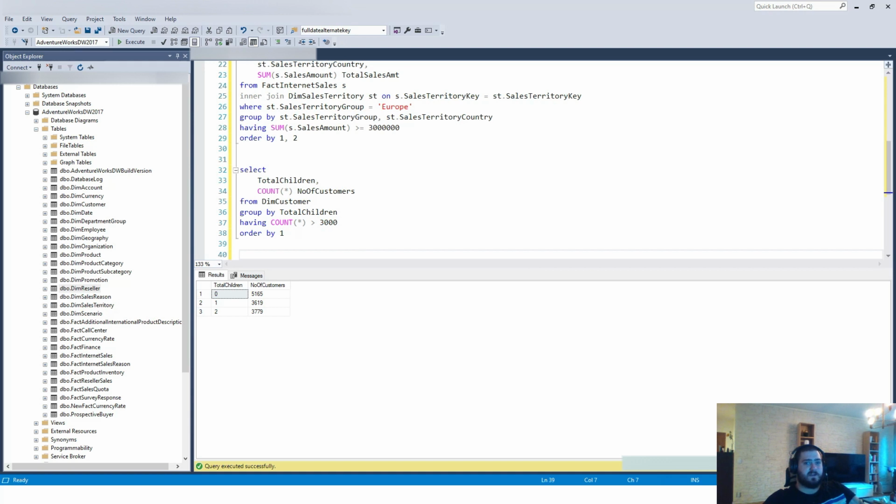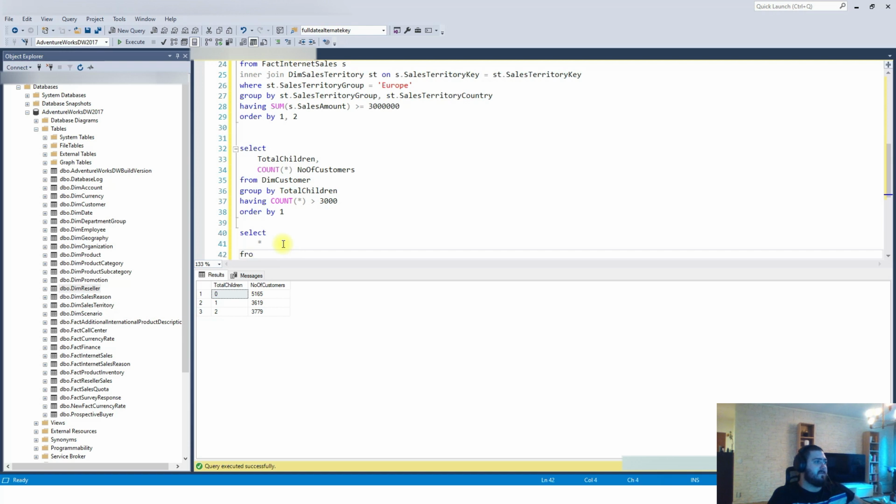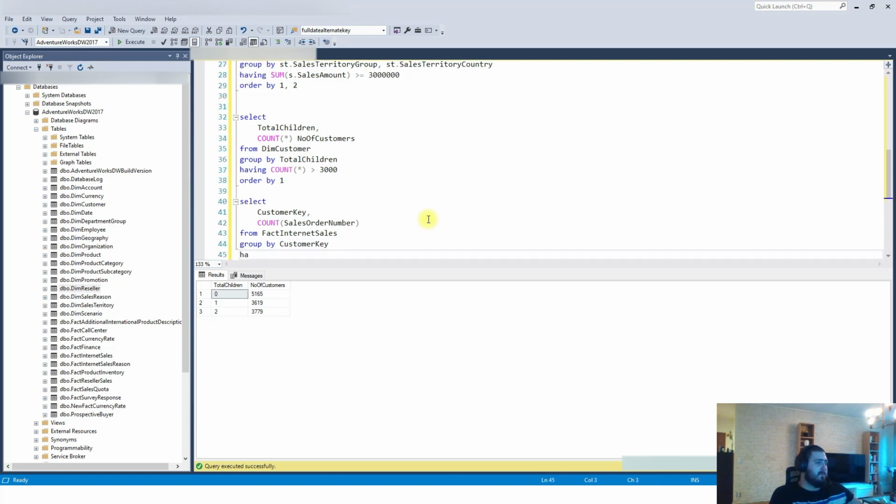Another example is that we can also use sort of an interval filter. So let's say that we look at our fact internet sales table again, and here we say we want the customer key and we want to count the sales order number. Okay, and we group it by the customer key, and then we apply a filter.